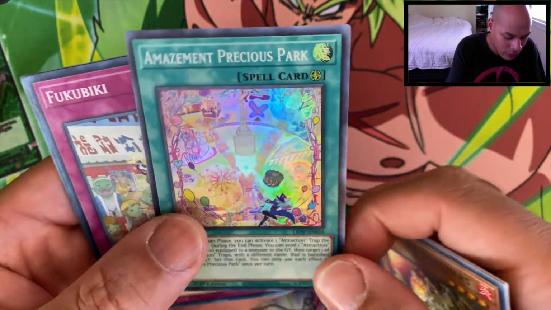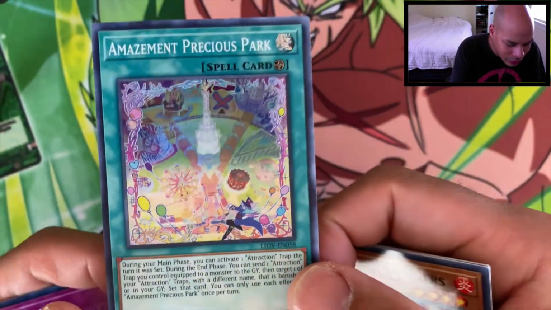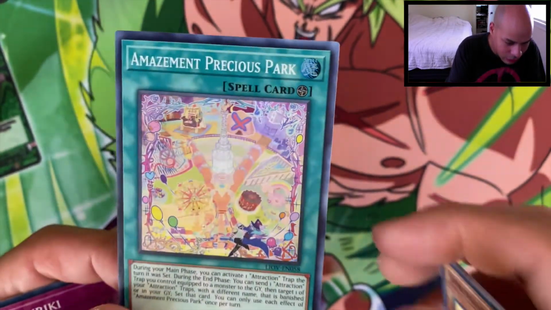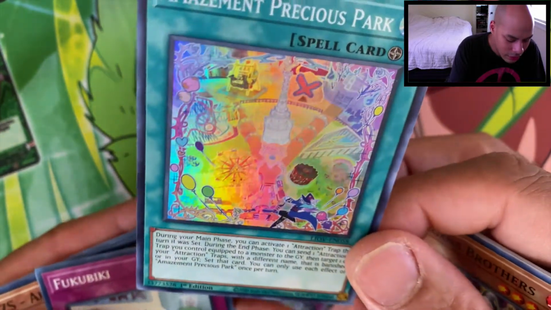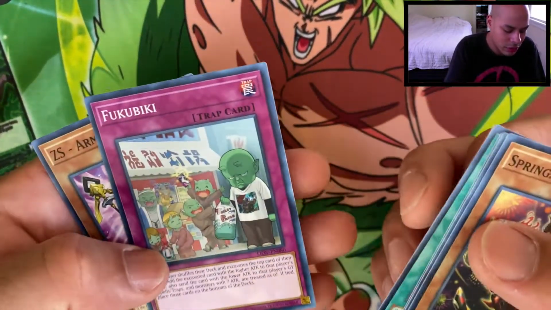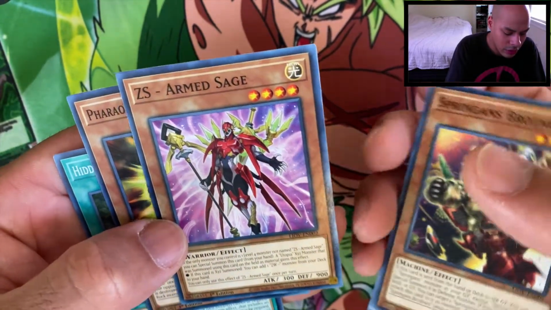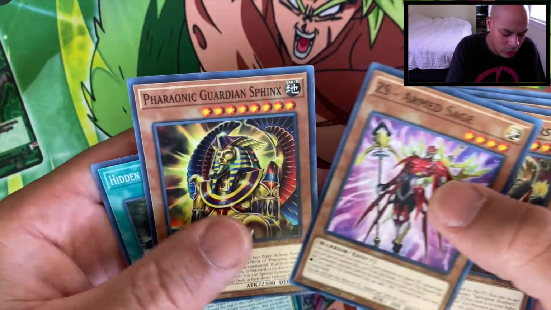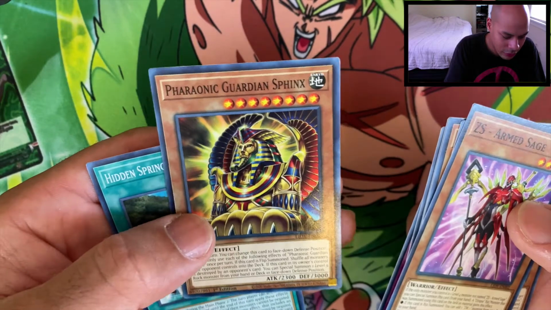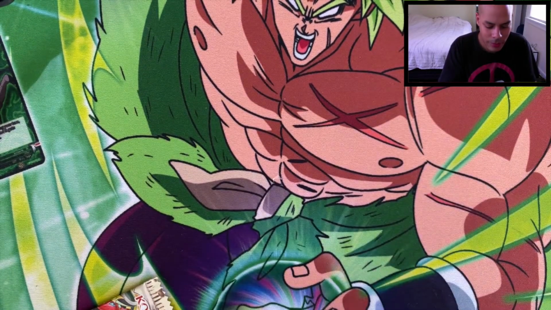Oh, Amazement Precious Park. That looks really cool, actually. It kind of reminds me of Foster's Home for Imaginary Friends or whatever it is. That's a cool card, though. I don't know. I might try to build Amazement cards. Fukubiki, ZS Arm Sage. That's like more Utopia support, I think. Pharaonic Guardian Sphinx. Looks like a retrain of Guardian Sphinx. Hidden Springs of the Far East.